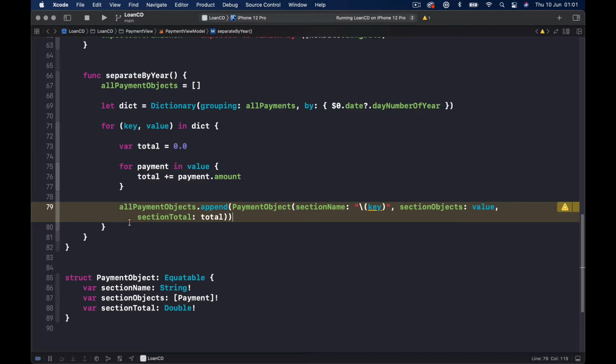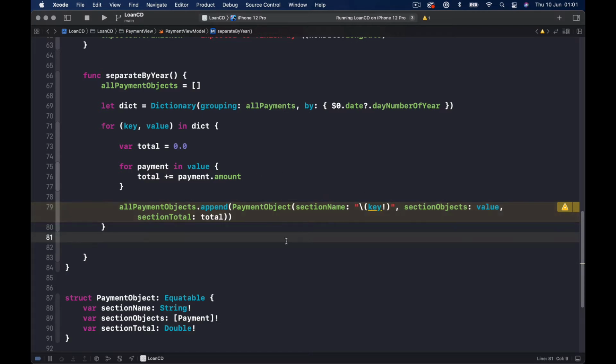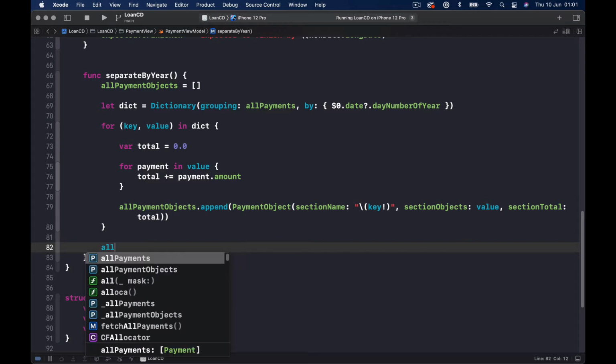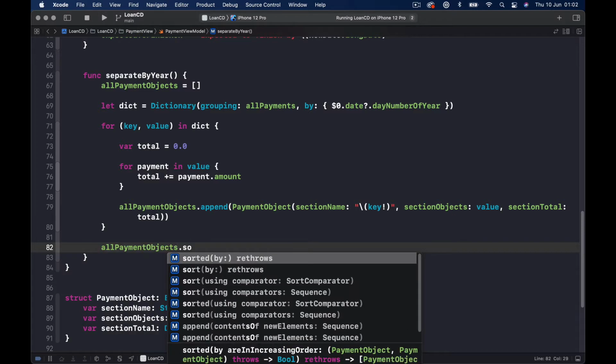And once we do this, we are going to also sort our all payment objects, because we don't know how it is sorted now. This actually we need to unwrap. But what we want to use, we want to sort it by section name. In our case, it will be the year. So we want the newest on top. So we'll say all payment objects, and then we call a sort on it.